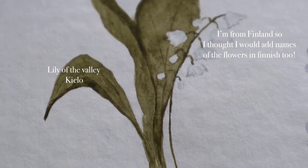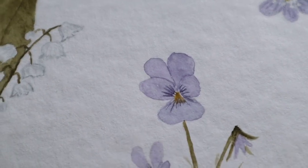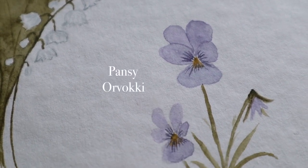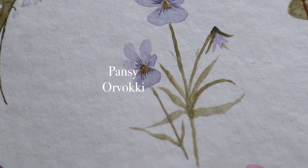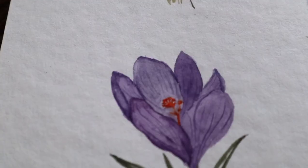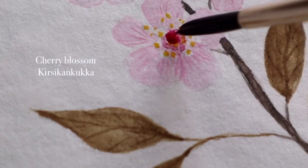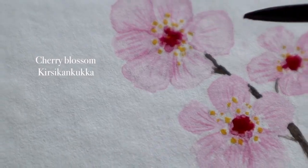In Finnish. This is kielo. This is orvokki. This one is sinivuokko. This one is crocus. And this is kirsikankukka.